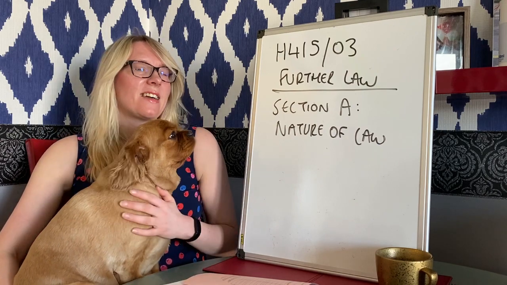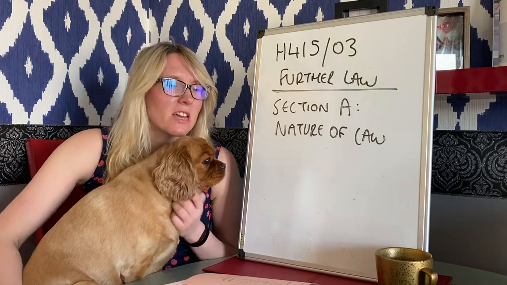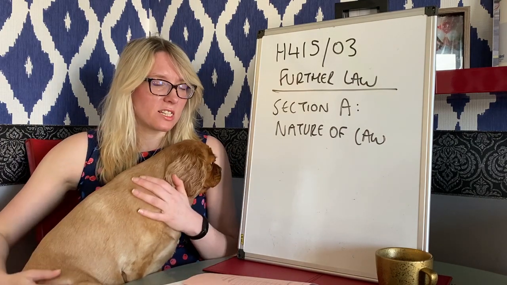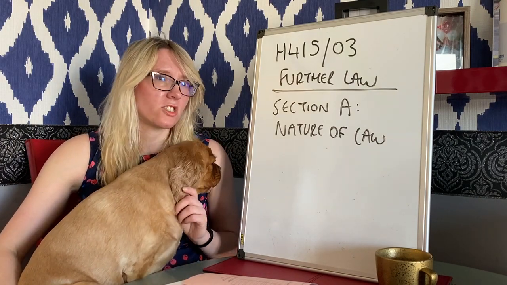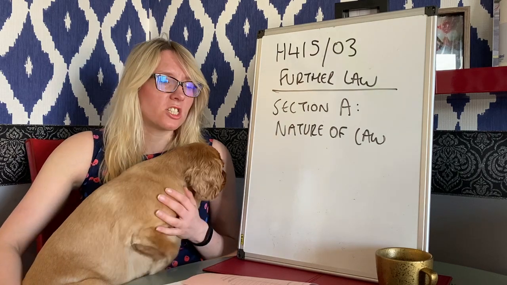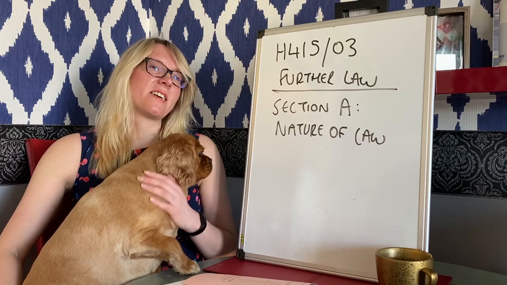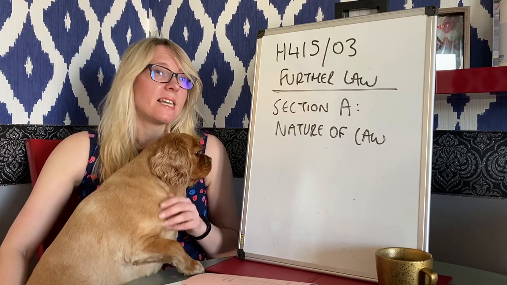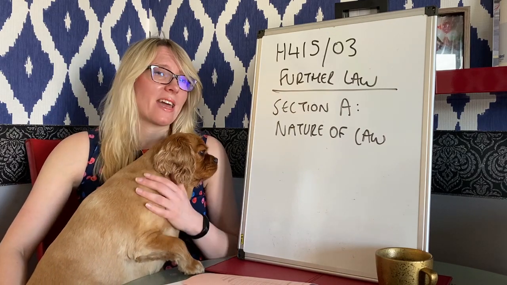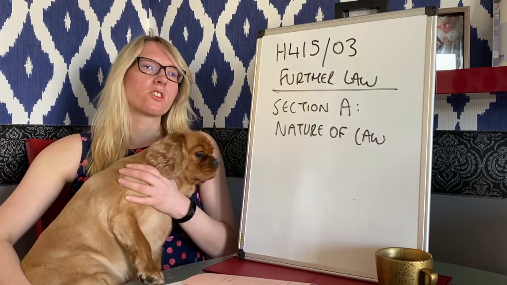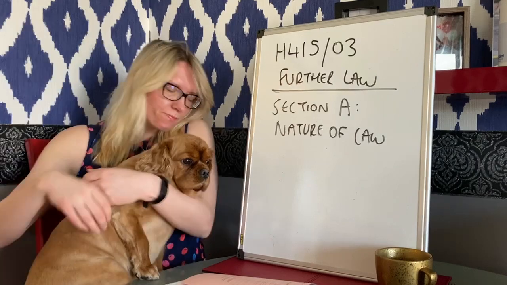So the key with this is that there is a little bit of new learning, which is in your handouts. Although if you study subjects like politics, religious studies, sociology, you might be familiar with some of the concepts that you're going to see in this handout. There is a little bit of new learning, and that is your AO1. So for AO1 here, we're not really describing the law anymore.